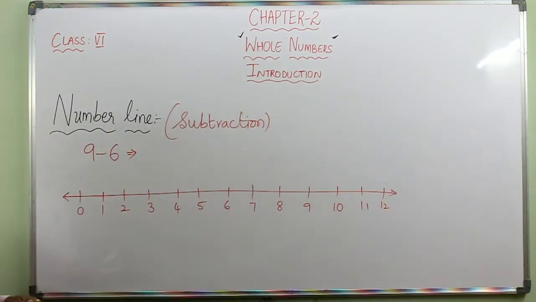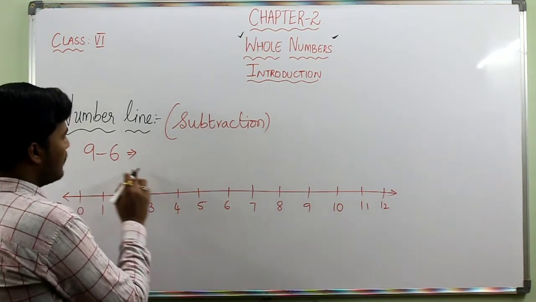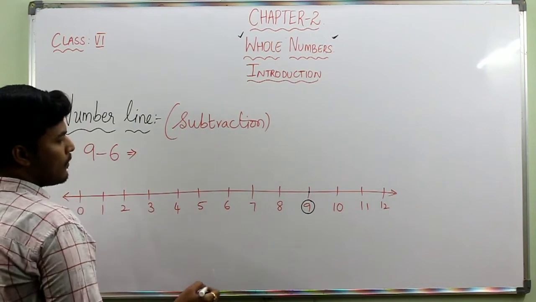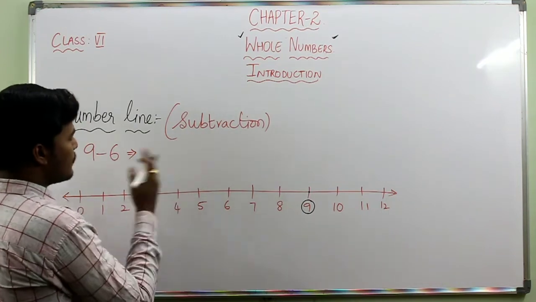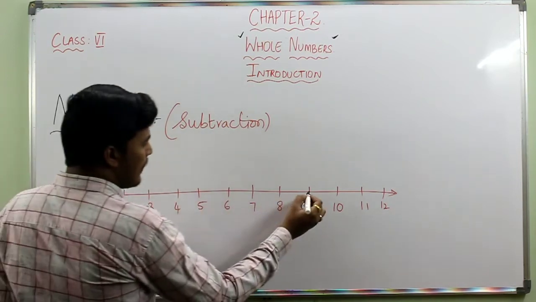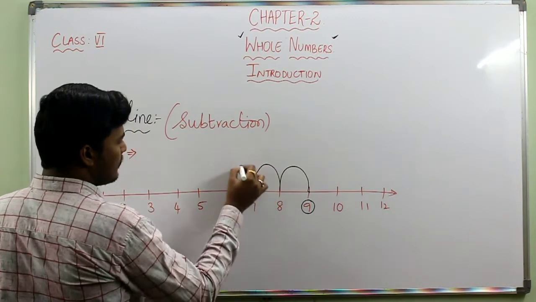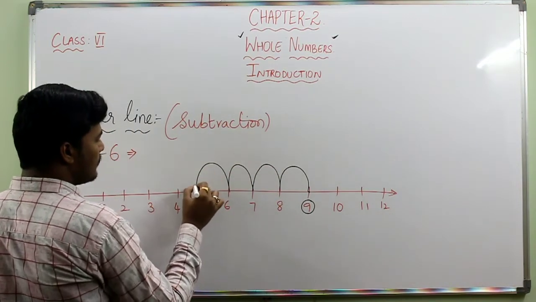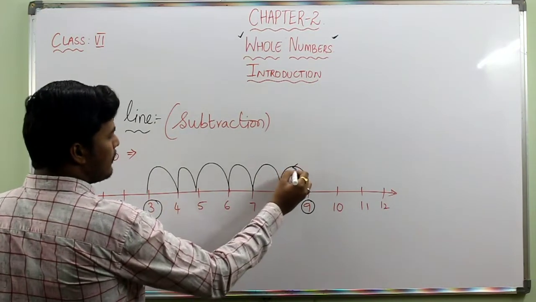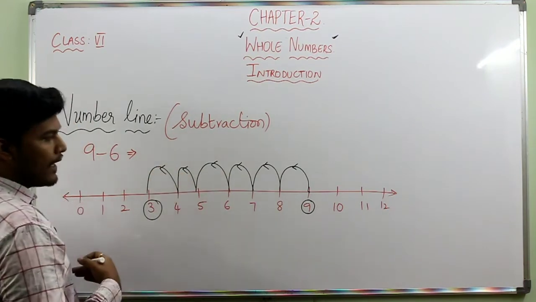So what we are doing, we are performing subtraction, that is 9 minus 6. Okay, so start from 9. So this is 9, right? So move in the backward direction, because it is subtraction, it should come back. So how many steps should we come back? 6. That is 9 minus 1, first step, second, third, fourth, fifth, sixth. So in which direction are we moving? Negative direction, right? Towards our left hand side.